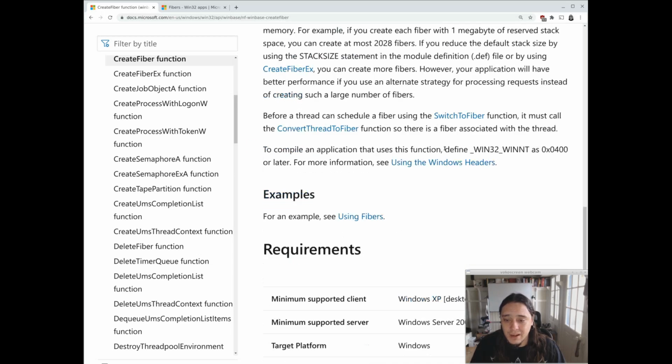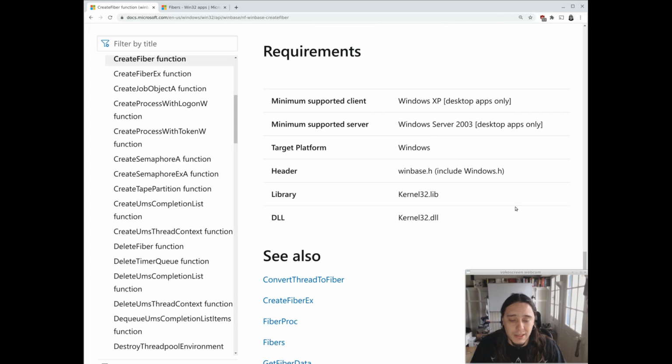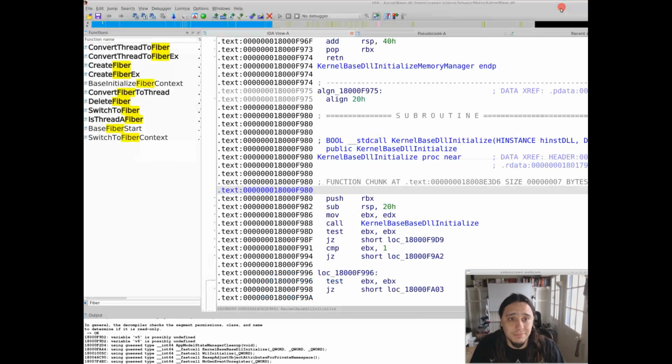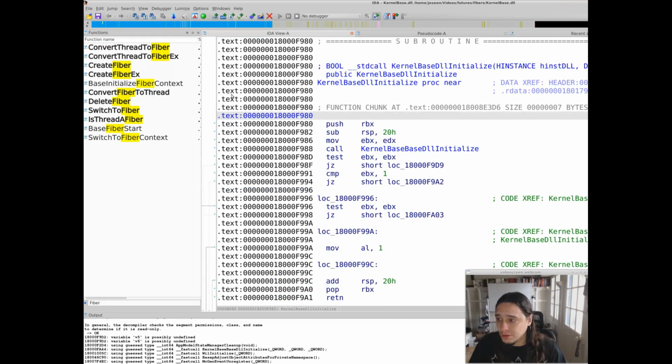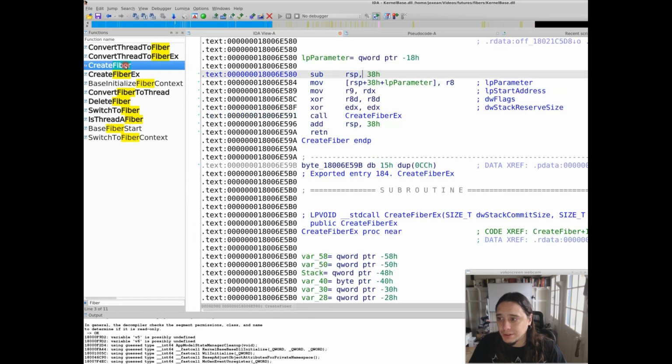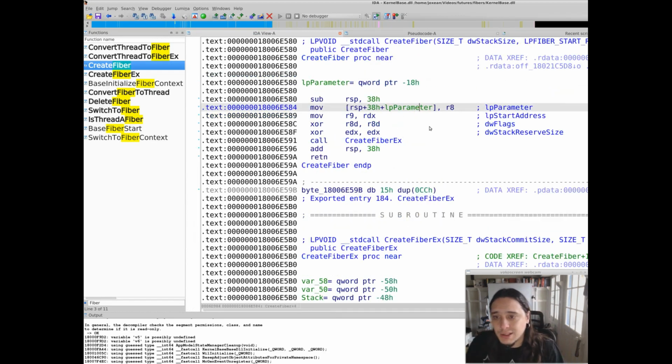And I open KernelBase in IDA because I know that it is supported by Kernel32.dll, and nowadays in Windows 10 many functions that aren't in the proper Kernel32.dll are actually implemented in KernelBase.dll. And this is the case. Okay, so what we are going to do is open CreateFiber in IDA and start digging from this point. So double click on it. As we can see, CreateFiber is simply calling CreateFiberEx. So let's go to that function.